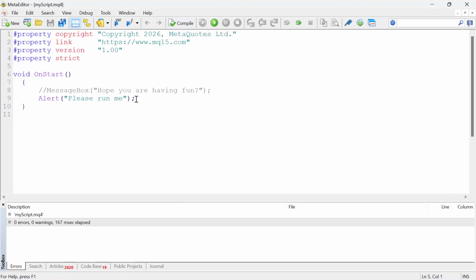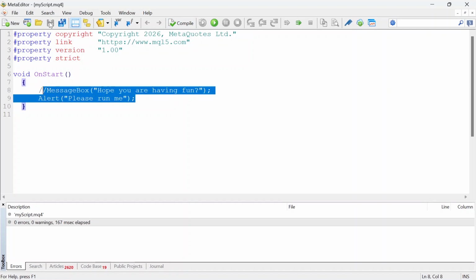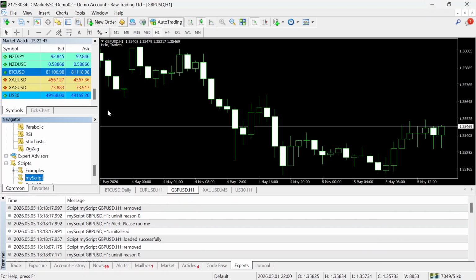So each time you have a change in your script, make sure you save and you convert. Then if there is an error, the error will occur here. And if there is no error, you will get nothing. You will get 0 errors, 0 warnings, and your program will be available to be executed here.